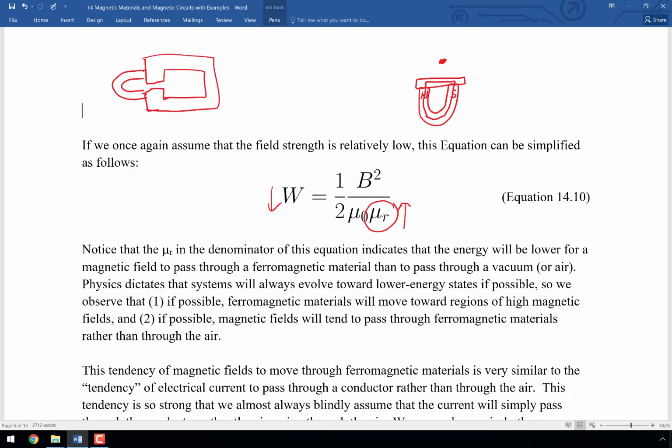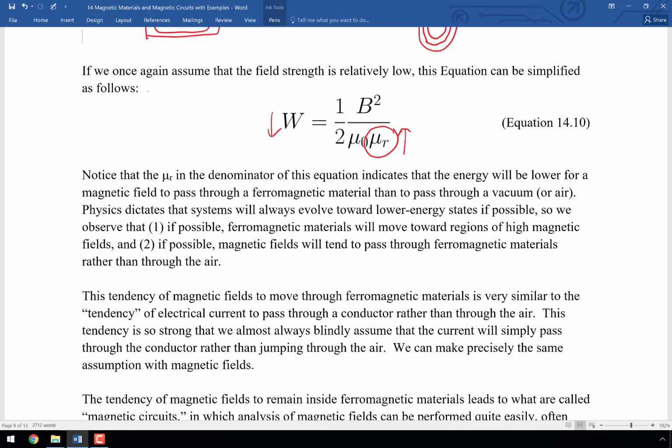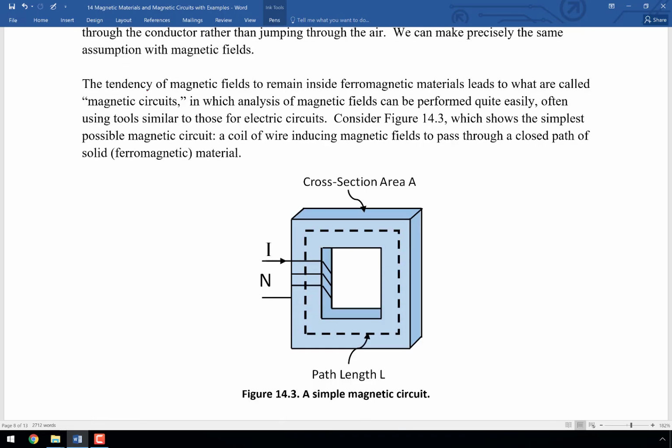Well, the magnetic flux lines will actually go all the way through this piece of iron, and then come back here. It'll never jump this gap, assuming the gap is sufficiently large, because it's going to want to stay within the iron as much as possible. So this idea of a magnetic circuit is exactly like an electrical circuit, where current is always going to flow through a wire, through a conductor, rather than jumping through the air. We don't even think about the fact that the current could conceivably jump through the air. We just say, oh, I see, it's always going to go through that piece of metal.